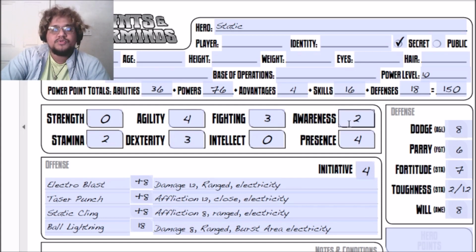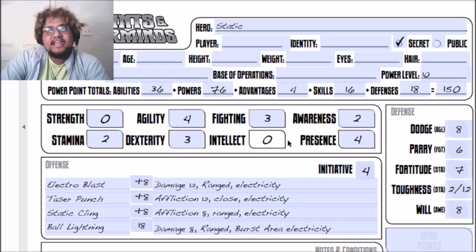You see his ability scores are relatively low. 0 strength, 2 stamina, 4 agility, 3 dexterity, 3 fighting, 0 intellect, 2 awareness, and 4 presence. Now you're probably looking at that 0 intellect and saying, but even when he was a student, he was a very bright kid. I tried to reflect that in his skills, but like I said, that adds up to 36 power points of abilities. Now we look over here at defenses.